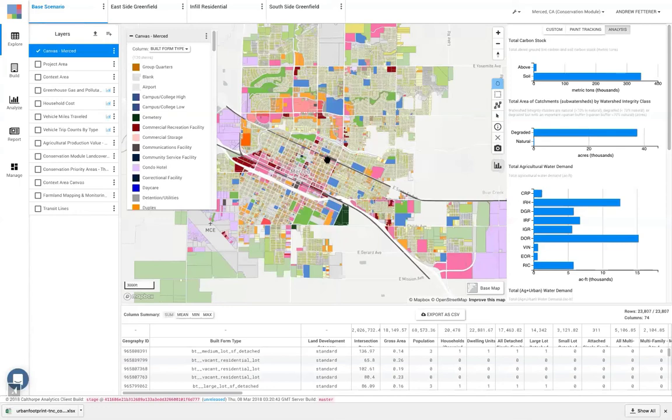Because we know that in many cases, particularly developer-driven projects, you have a very specific townhome that you need to place within a master plan. So you can go in and create that very specific townhome either by editing one of the townhomes that come out of the box or by just creating yours from the ground up. You can change the unit size and you can change even employment distribution within a building.